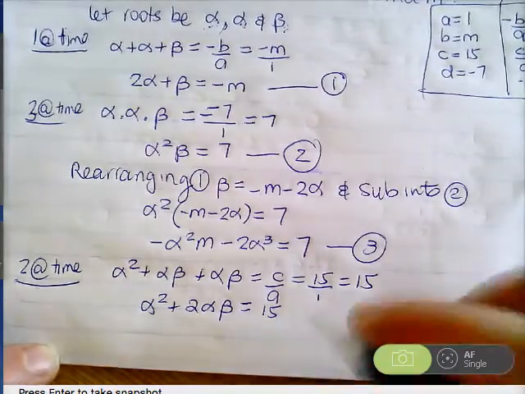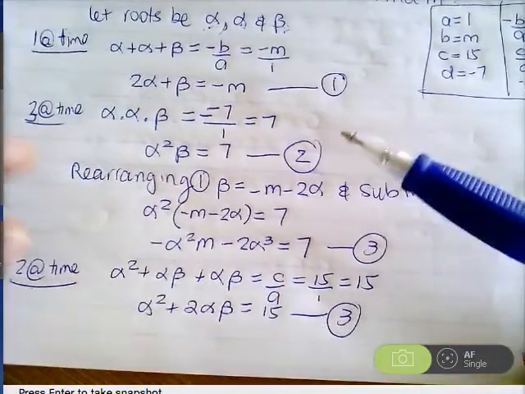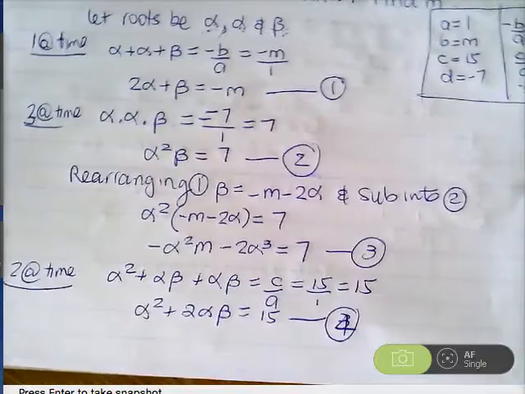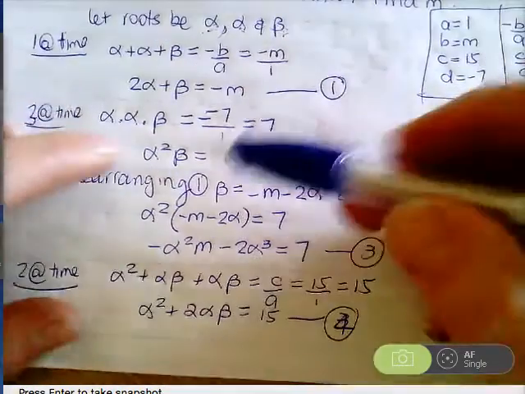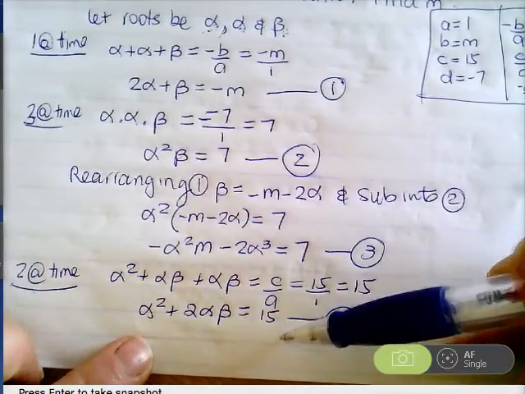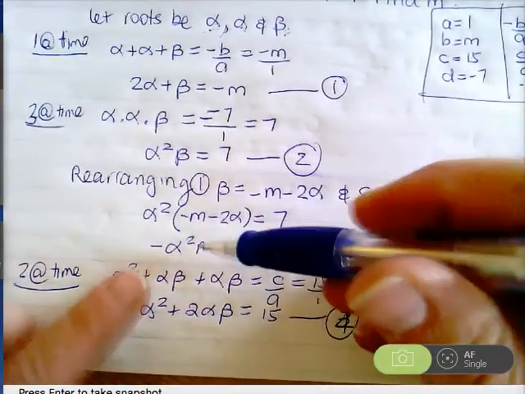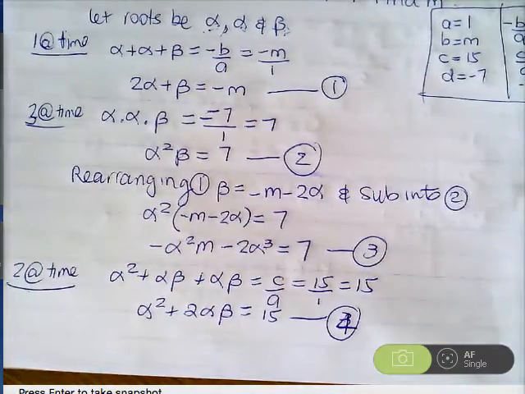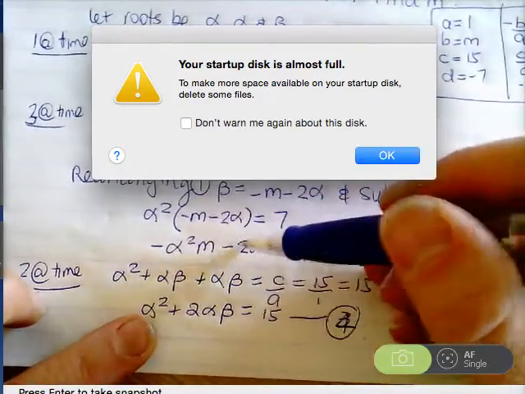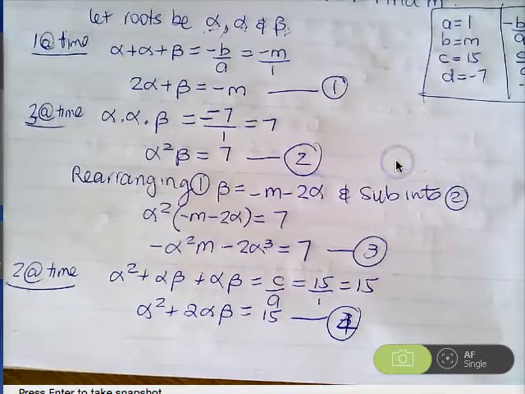Okay, girls, got it. Now we can do it with equation 2 and 4. Do you know why we can just do it with 2 and 4? Because there's alpha, beta, and a number. The problem with equation 3 was the M was in there. But you can find out alpha, and once you find out alpha, you can put it in there. Oh, no.